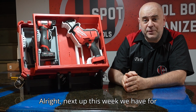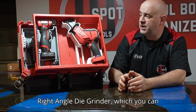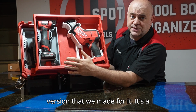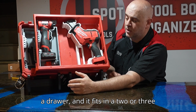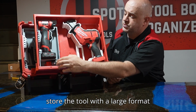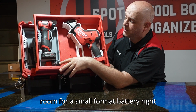Alright, next up this week we have for you a few different options for the Gen 2 right angle die grinder, which you can see right here. So this is the drawer version that we made for it. It's a slimline insert. It only takes up 1/3 of a drawer and it fits in a 2 or 3 drawer Packout. With this insert you could store the tool with a large format battery on it, and you also have enough room for a small format battery right here.